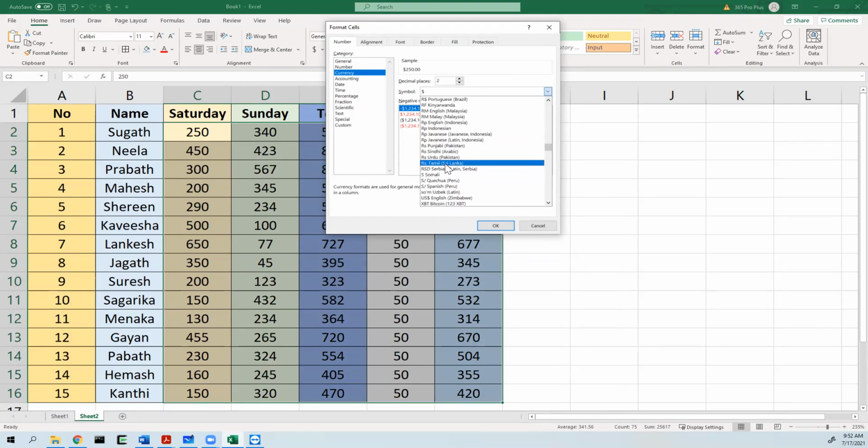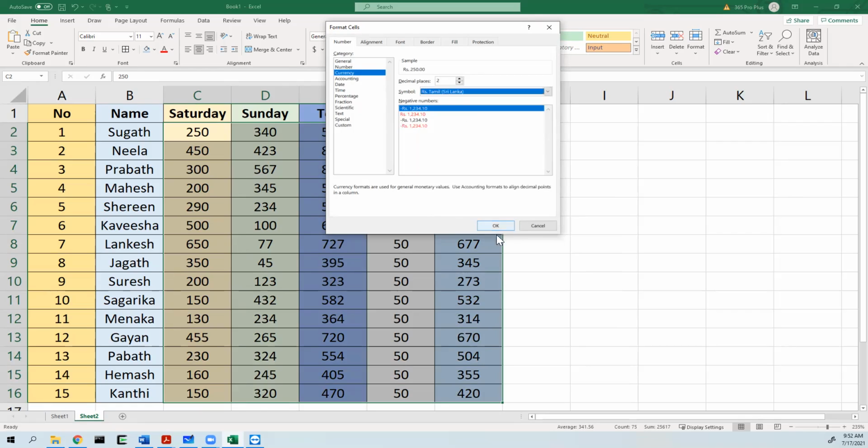So rupees we have, okay, Sri Lankan, we have Tamil here, but anyway, I'm going to select this.